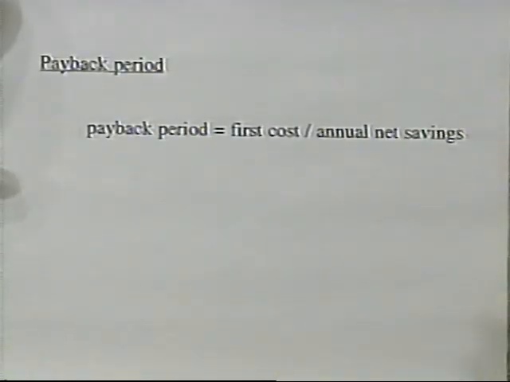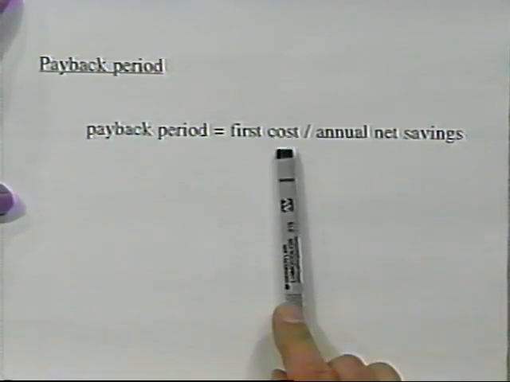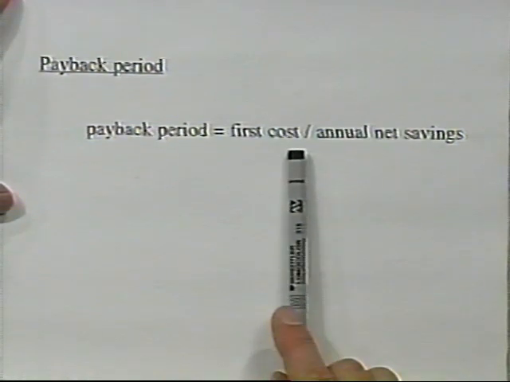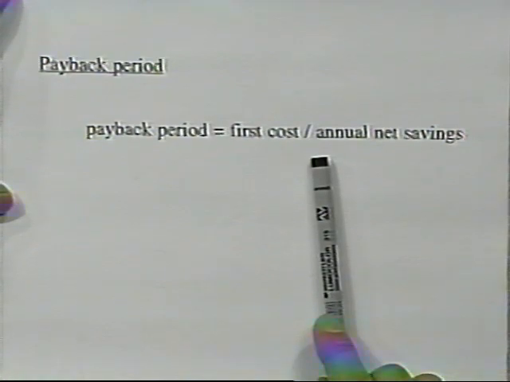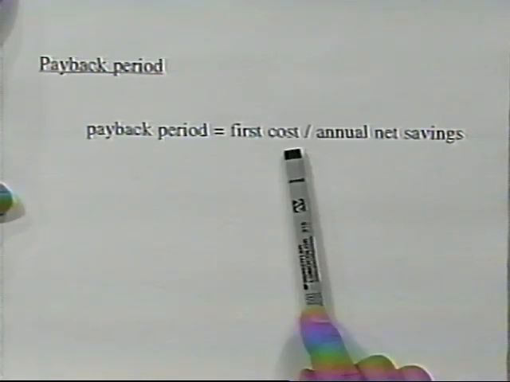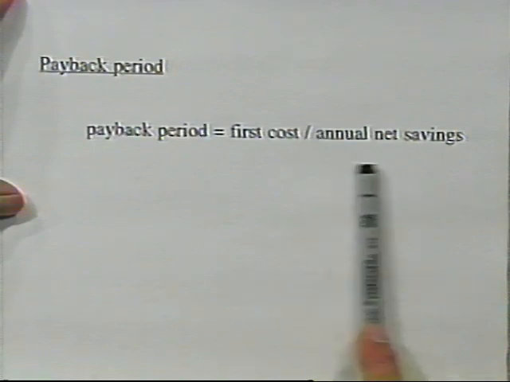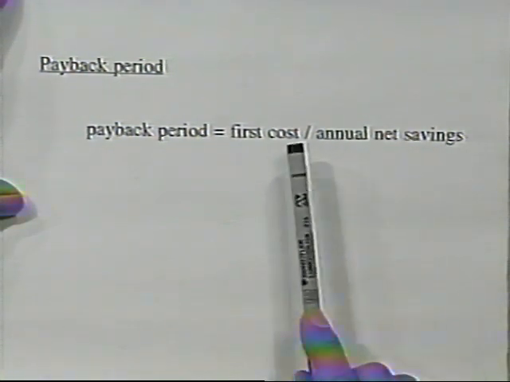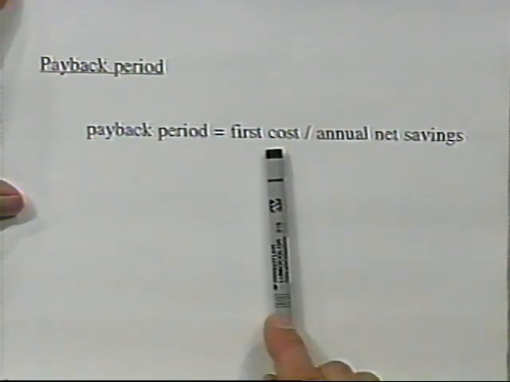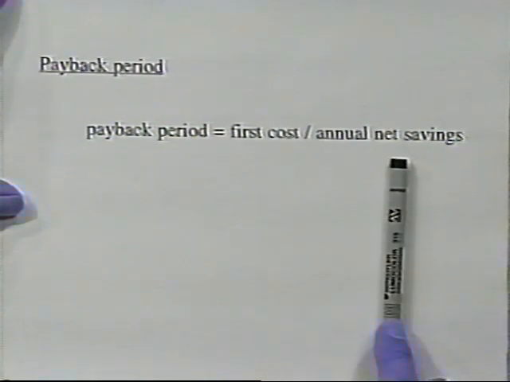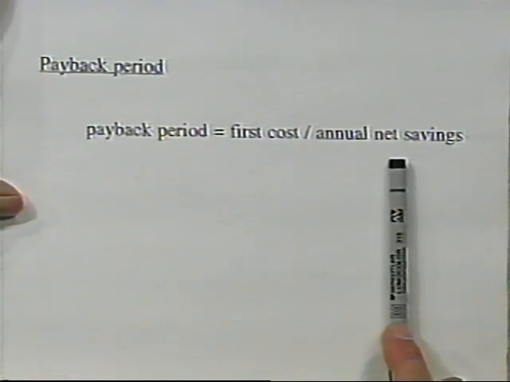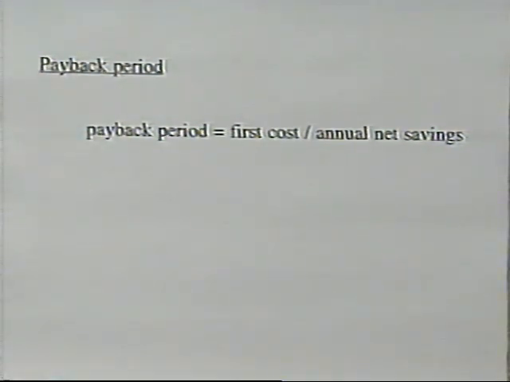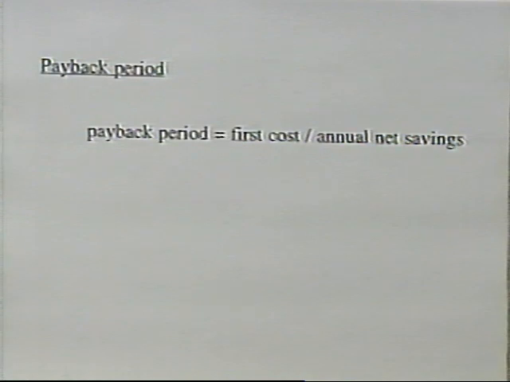What we do is we recognize that most purchases involve a first cost followed by savings afterwards. So you buy a new piece of equipment for the plant floor, and this saves you money. And what you want to do is pay back that first cost by the savings. So if it costs $100 and it saves you $50 per year, intuitively you'd say that $100 is paid back in 2 years at $50 per year.